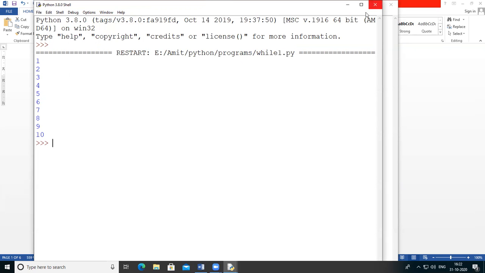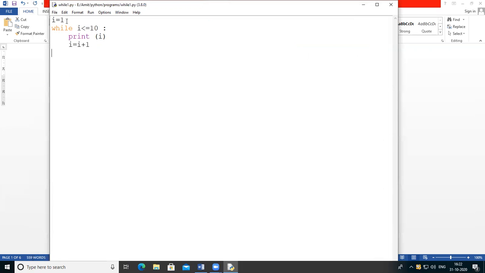Okay. Suppose I want to print the numbers from 10 to 1, then I initialize the value of i to 10. Here I change the condition to i greater than or equal to 1. Here we print, and here we do a decrement because the initial value is 10 and we move from 10 to 1.